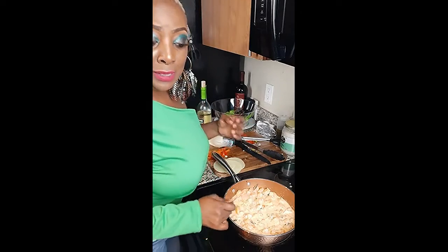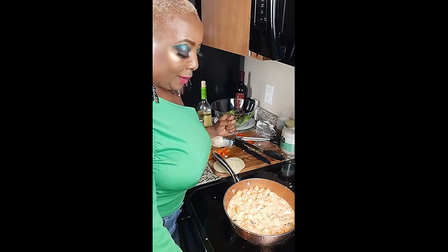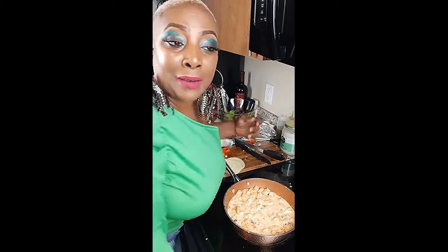nice looking man. I mean, from what I could tell, he had the mask on because I told him he couldn't come over to my car and talk to me. He got no mask on, honey. So he had his mask on. And from here up, he was very handsome, very attractive, tall man.